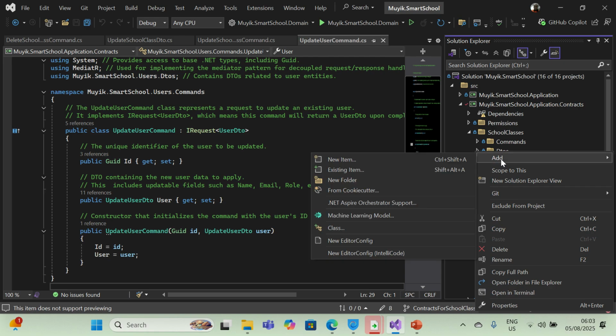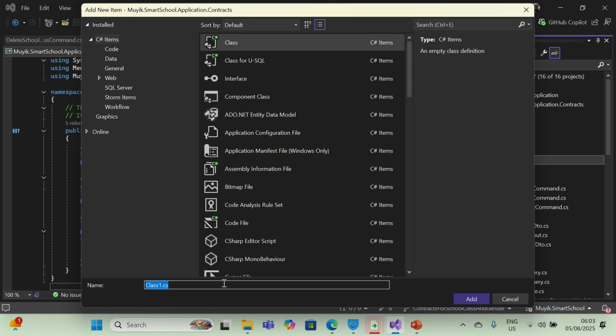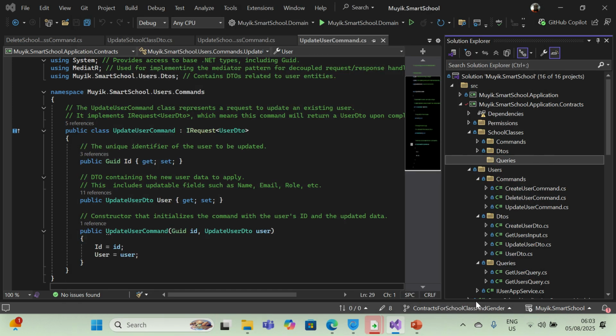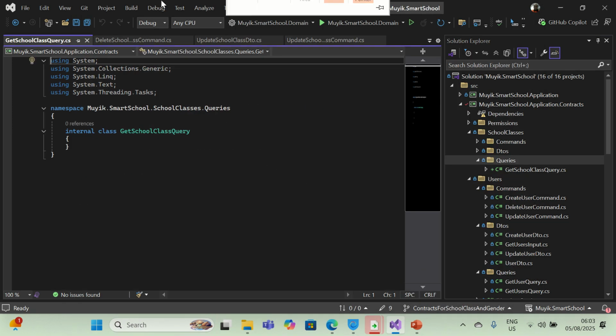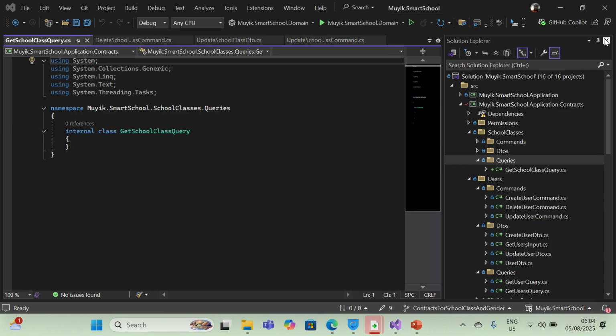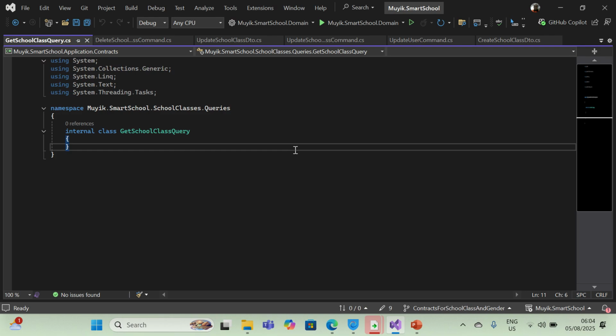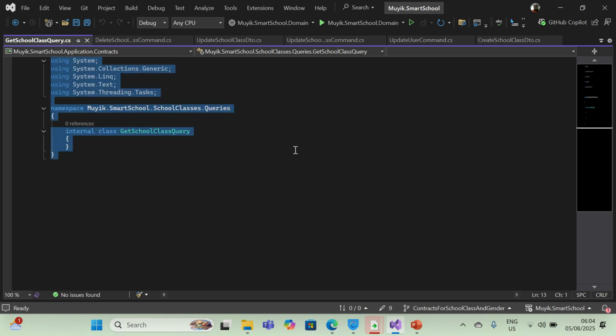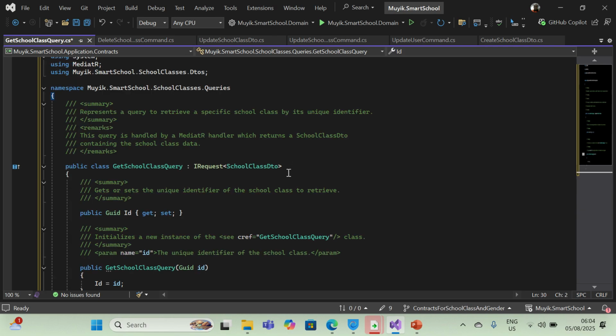So under queries folder, the first class I'm going to create is GetSchoolClassQuery. Now this is going to be my implementation for GetSchoolClassQuery.